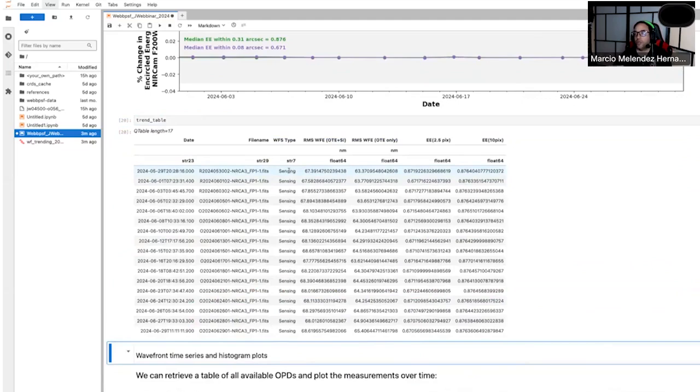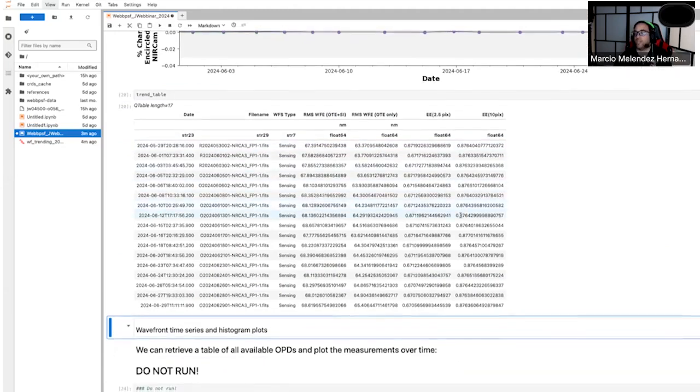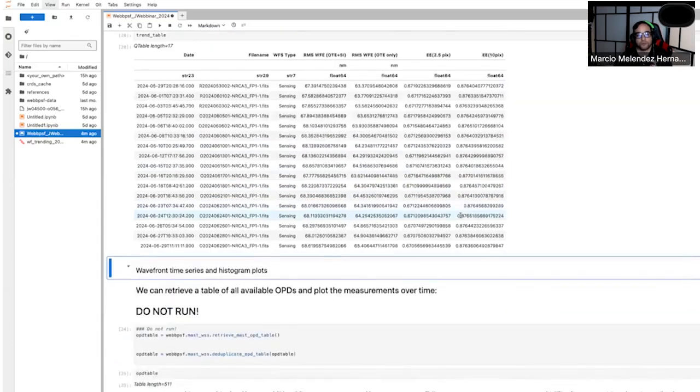Control is when we move the mirrors to maintain the alignment of the telescope if needed. We don't apply those that often, just depending on the optical performance. And basically all the information that was used to populate these figures is in this table, right? So you have access to these if you want to keep that to yourself.